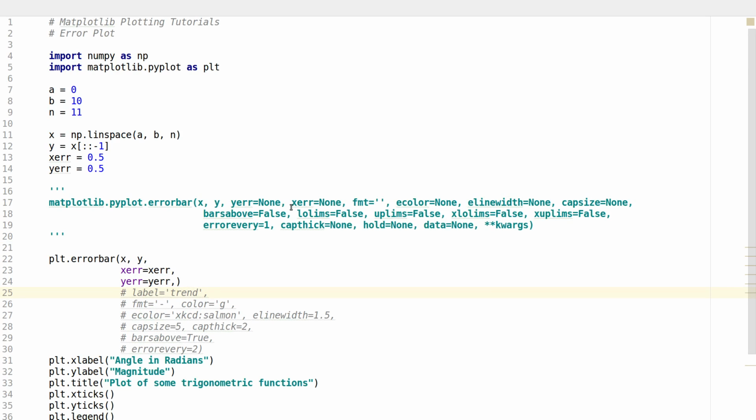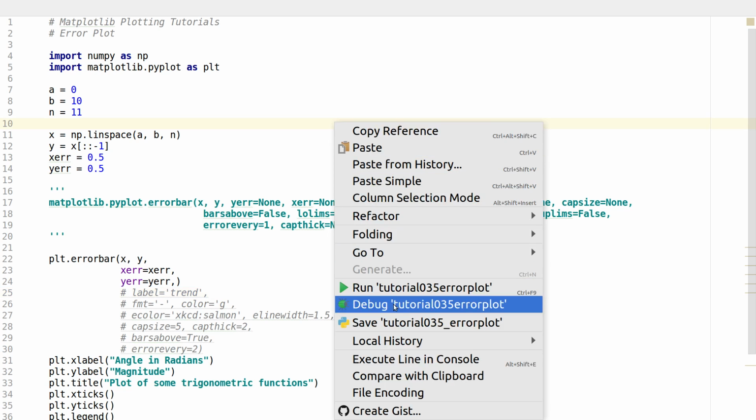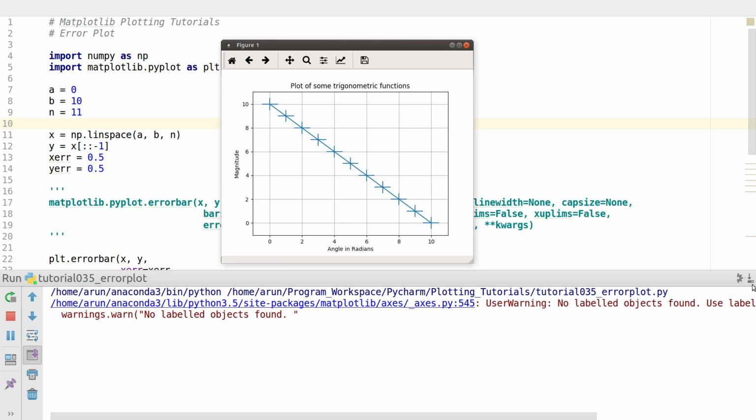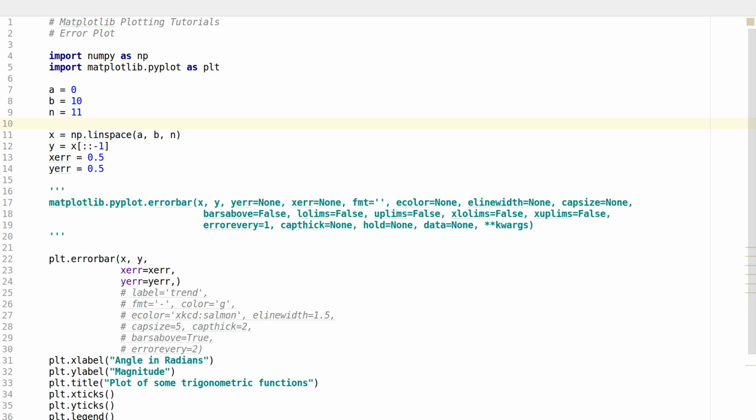This series is a series of plotting tutorials using Matplotlib in Python. Now in this tutorial we'll be looking at error bar plots. Sometimes when you have some kind of data, there could be some uncertainty in the measured value. So in those kinds of cases you like to put a little bit of an error bar on top of the already existing plot, thereby you get to say something about the uncertainty of it. So for instance, this plot over here is actually an error bar. I'll be telling you all how you can make an error bar like this.